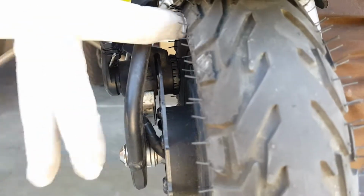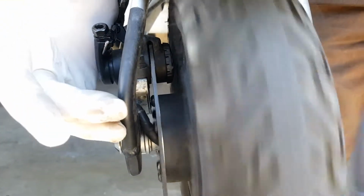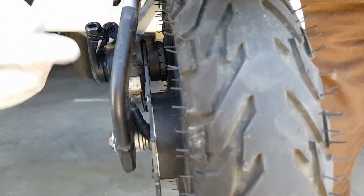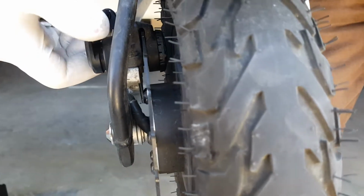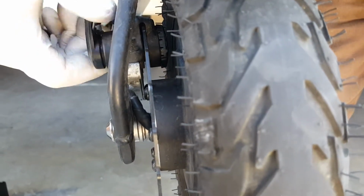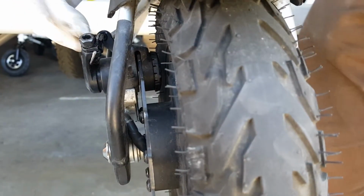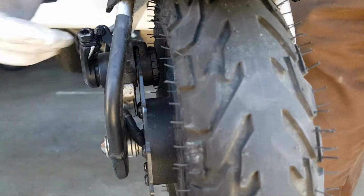So once the back pad is close to the disc, almost rubbing the disc, that's okay, it will be there. This is a stationary pad. Now we will adjust the outside pad, that is the movable pad that when you pull the cable it will go against. So there are 2 ways for you to move that pad closer to the rotor.